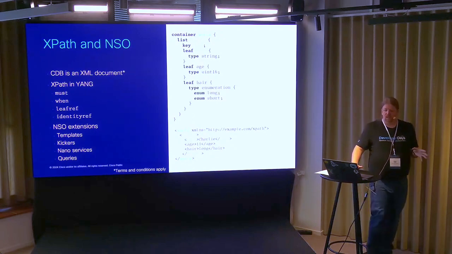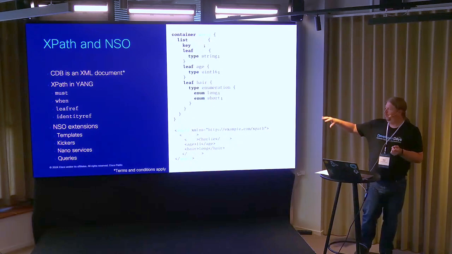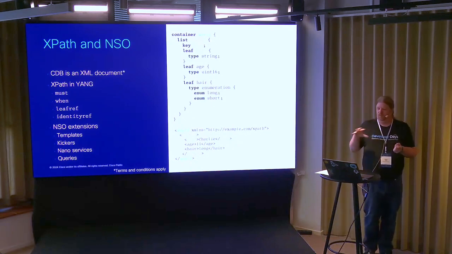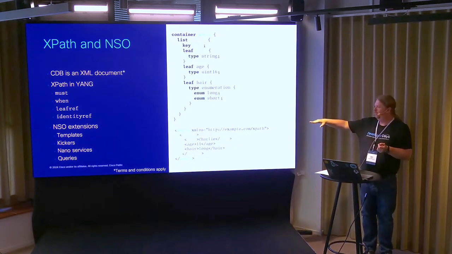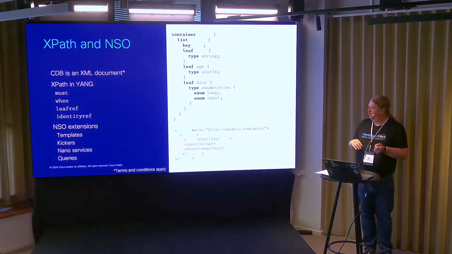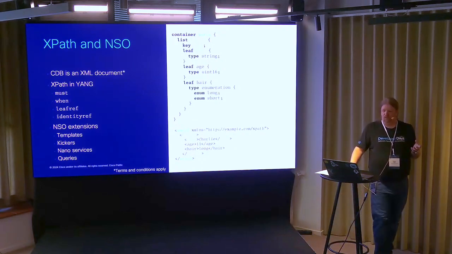And during this example, we'll use a very small YANG model, what I call the world model. So the world contains people. Every person has a name, an age, and a hairstyle, either long or short. And the payload that I'm looking at is something like this, right? You have the world with a person called Charlie, who's 11 years old and has long hair. The name here is the key, of course.